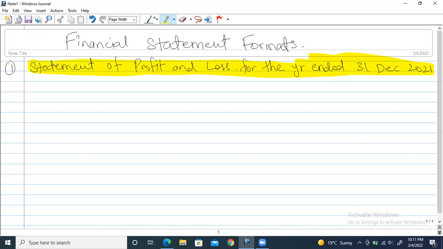Okay. So they're very simple formats to follow. There is nothing much to discuss. First of all, what we have over here is that I'm creating two columns, right? So these are two columns. Now, the first thing that we write over here is sales. Okay. And sales is written on this side, because you can somewhat say that this is like a debit side and this is credit side, right? So all the incomes are written on this one and all the expenses are written on this side.